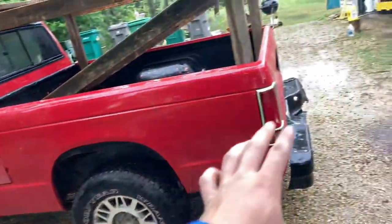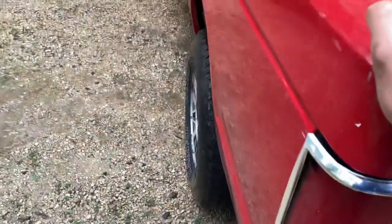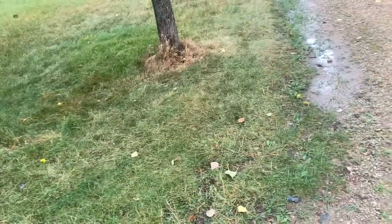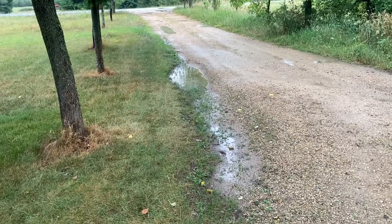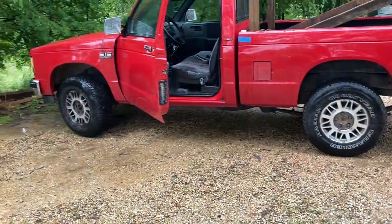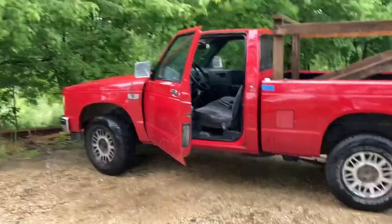I've been maneuvering it by pushing it — it's a very light truck. It's hard to see on camera but I'm actually moving it. I'm gonna try to get it facing that direction out of my driveway, then hopefully get enough speed where I can hop in and pop the clutch. I'm turning it around because I've heard doing it in reverse is pretty bad for this type of transmission.